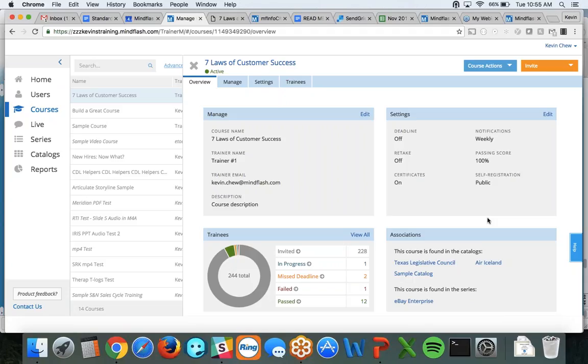You probably want to move people that you don't anticipate are going to log in into an archived status. You can do that in bulk using the advanced filters. So if you can figure out that all the people in this group are no longer going to use Mindflash, you can just mass archive them. Or you can go and periodically clean it up, whatever you want to do. Some people never archive, and it's no big deal, depending on how they run the system. But that's basically what you're looking for: whether or not you need them to log in again, and whether or not they occupy a seat.